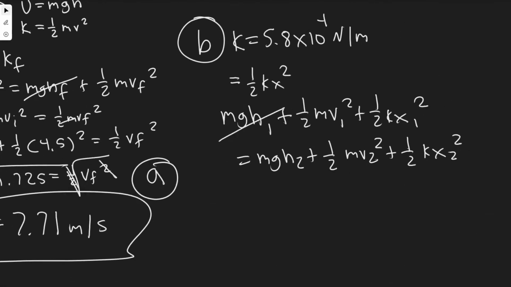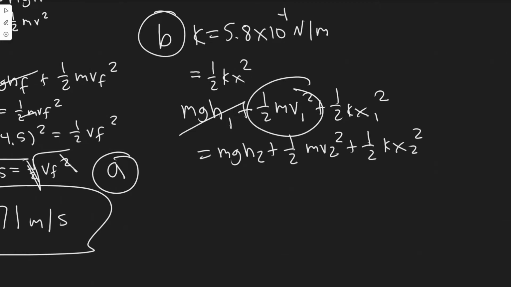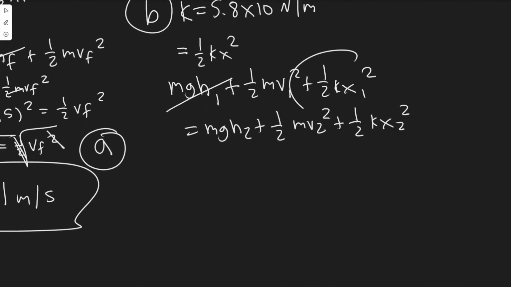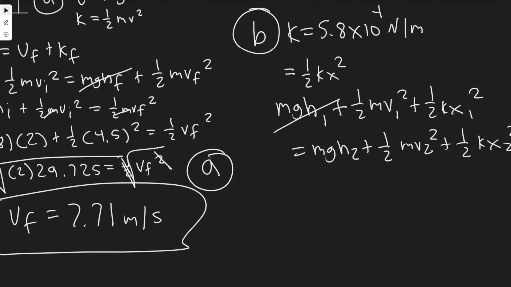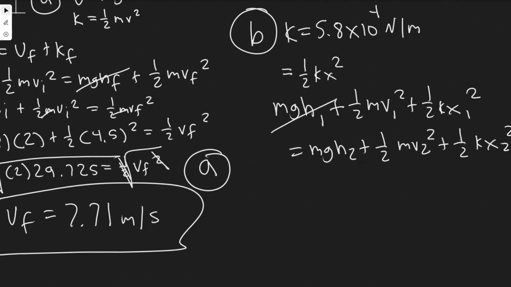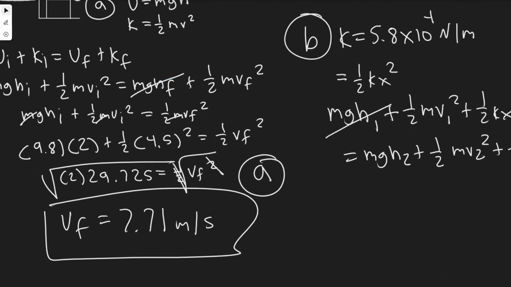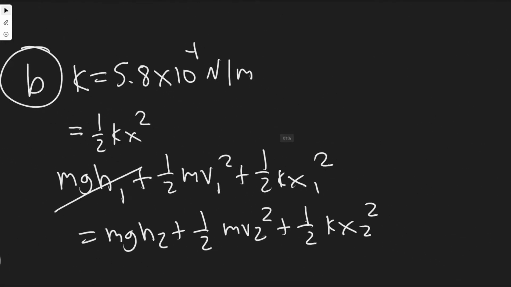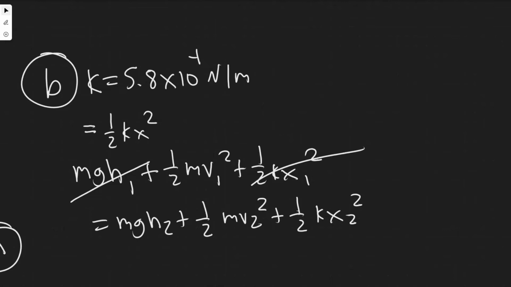Okay, so we know that. And then the velocity in the beginning at that point, we do know. So he's going to be moving, so that's not 0. 1/2 kx1. So when you do elastic potential energy like this, you need to know that x is basically how far the spring will stretch. So in the beginning, right when he lands on it, it's not stretched at all. So we know x1 would be 0. So this one also goes away.